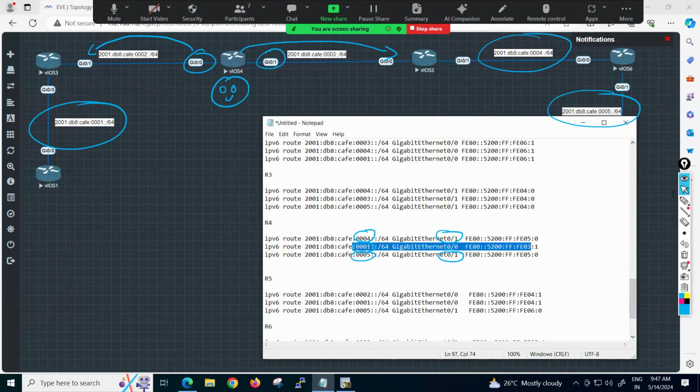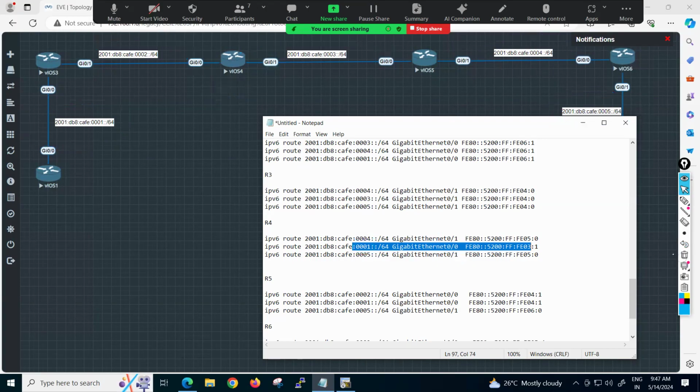So 0/0 is the exit interface, that is fine. And FE03 is the R3 0/1 interface link local address. I'm talking about the one. What is the one? The one is just the host IP address. I see, so just ignore that. Okay, sure. Just follow the 0/1, 0/0, 0/1. That's it. Simple. Okay, got it.